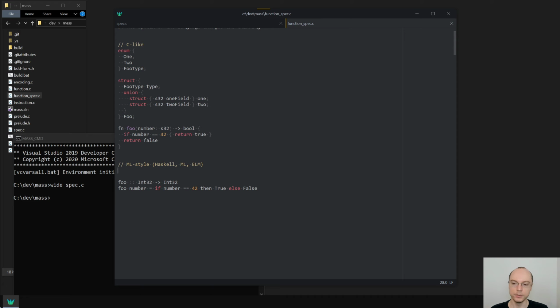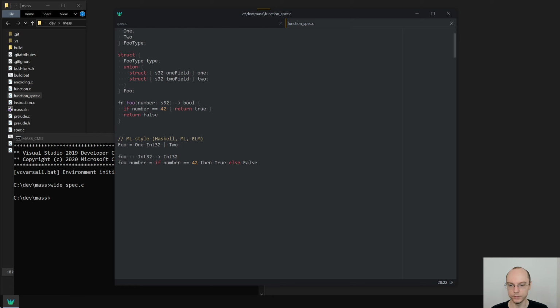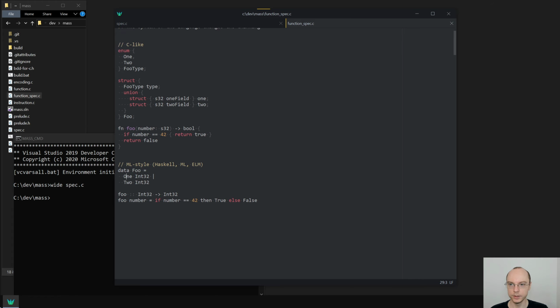And in Haskell, if you just wanted to express an enum, these things are exactly the same thing. They're not just merged into one, but you also can just do this one, and they are the same. You would say something like foo is one int32, I think it's like this, or two. I already forgot the syntax. I haven't written Haskell in a long time. Something like this. But the point is, say data and, well, something like this, I believe. But the idea is that here's your tag that is part of the union, and this is the type inside, and you can have multiple things here. Whatever, there can be more.